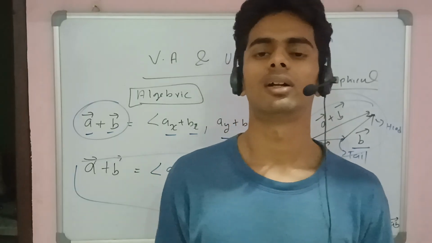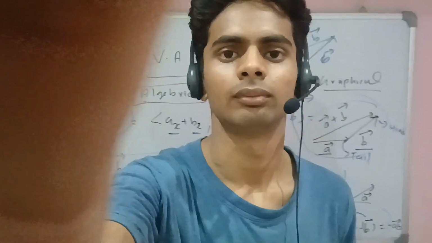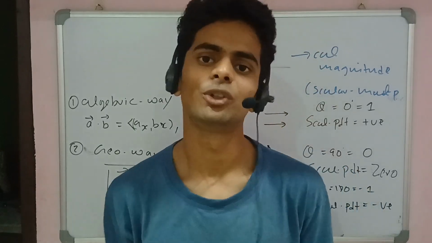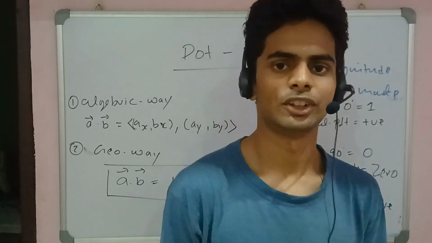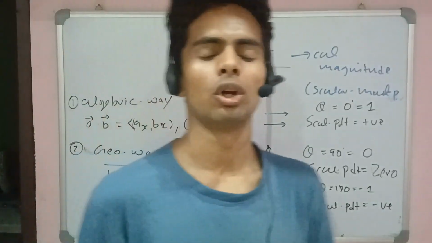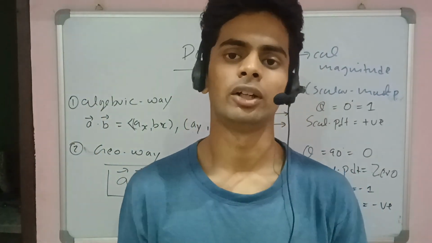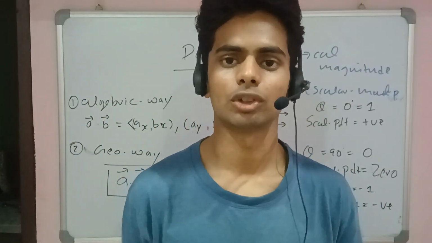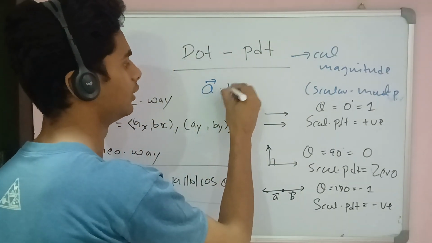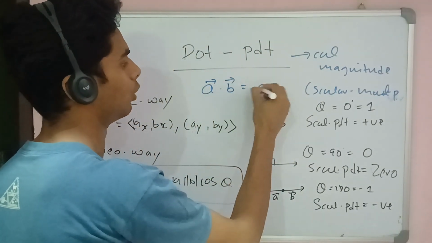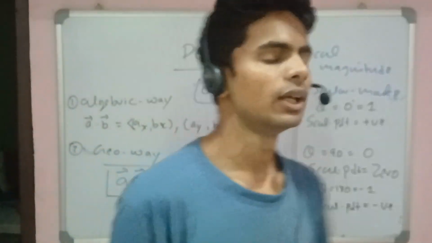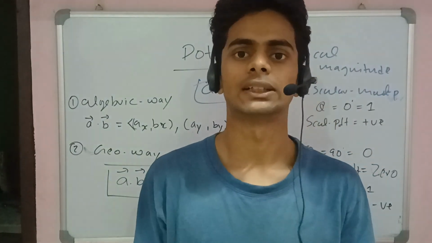So let's come to the cross and dot product. Let's start with the dot product, which is a very fascinating topic if you want to understand it. When we talk about the dot product, we are calculating a magnitude; we are multiplying magnitudes. Now suppose two vectors are represented like this, then you get a product, which is the dot product, and the dot product is all about scalar multiplication.